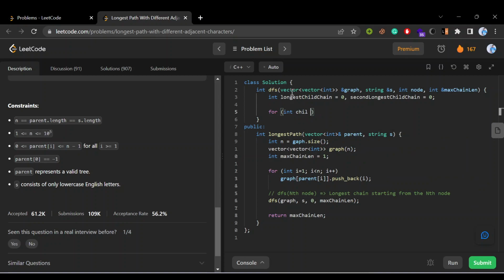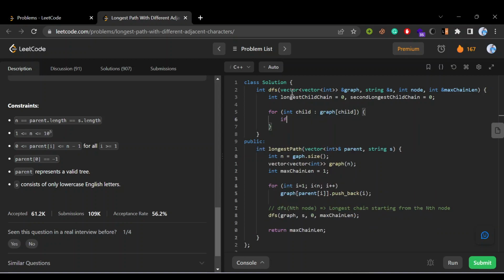Now int child from graph of child. Now we have another variable, that is chain length, and it is not initialized with anything because it will have its own value. Now chain length is equal to 1 plus of DFS.